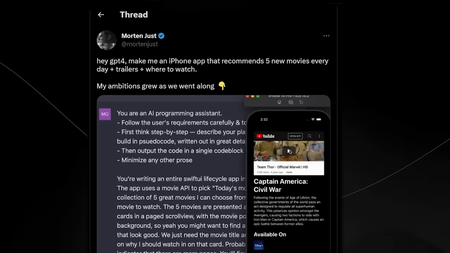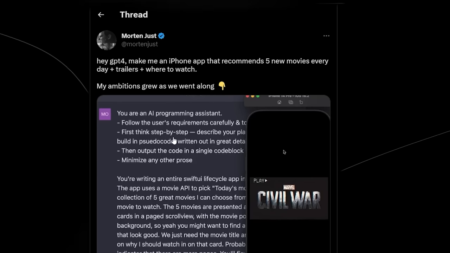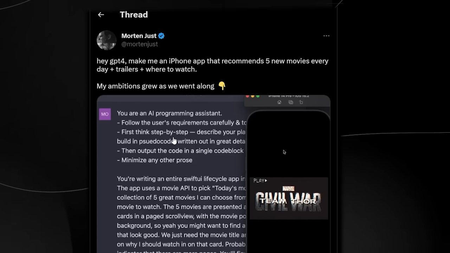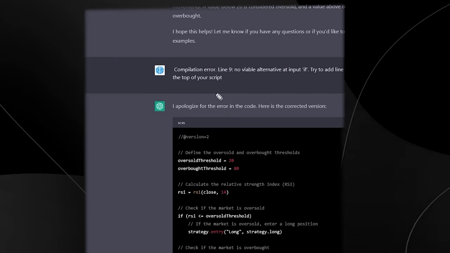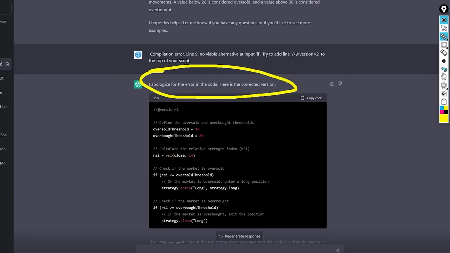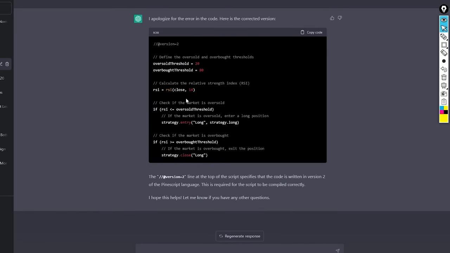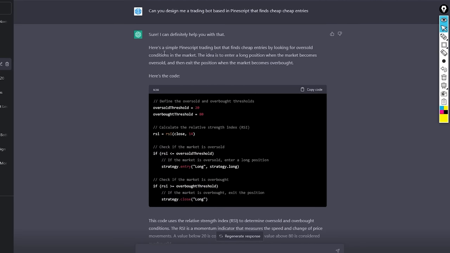And this is something that I've done before. And the code that I did just write is actually pretty perfect. I didn't receive any errors when applying it to my TradingView, whereas with the previous version of ChatGPT, there were always constant errors. And it would take maybe around 5-8 tries before you could actually get the right code. And this time it actually did get it correctly.